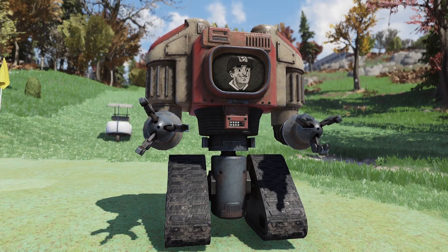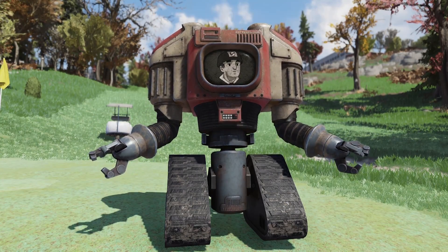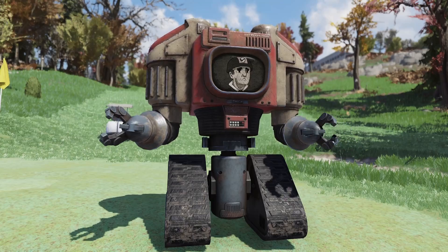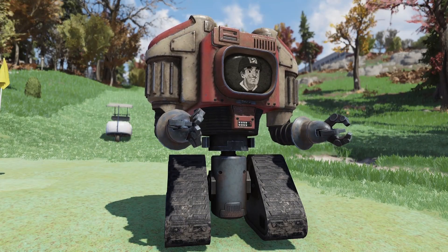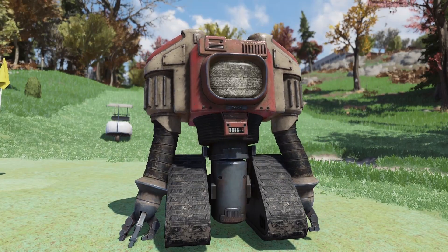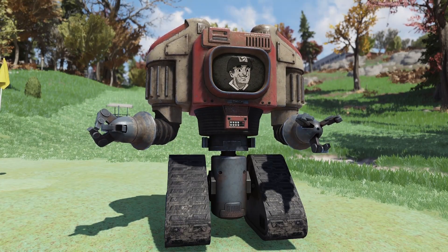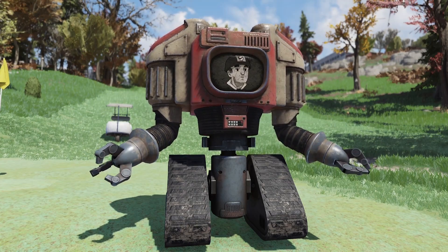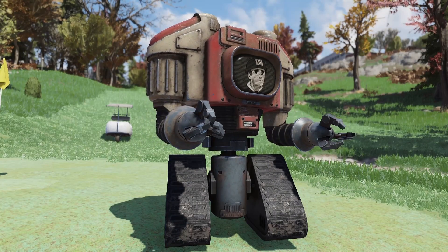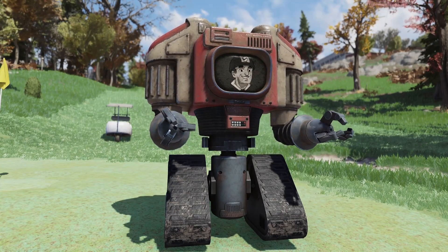Saving the best item for last: the new vendor bot. This is a Fallout First exclusive — if you've got Fallout First you'll get it for free and it should be available all month in the Atomic Shop. It's fantastic; I absolutely love it. It's really similar to Yes Man in Fallout New Vegas. It is quite small — possibly a downside — shorter than your actual player. But the animations, sound effects, and everything are just brilliant. You can build four of these and it just looks beautiful. I love the faces it pulls, the little movements. The sound effects may get a little annoying after a while but overall it's such a solid item.